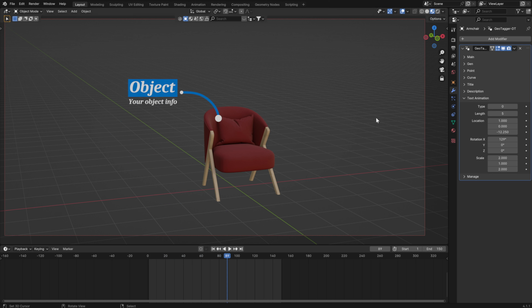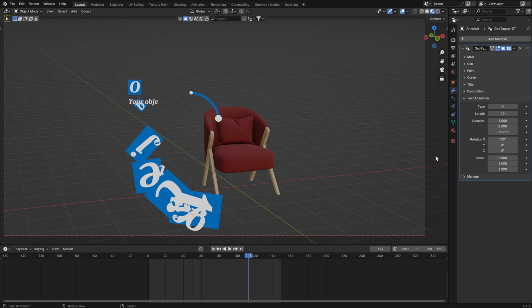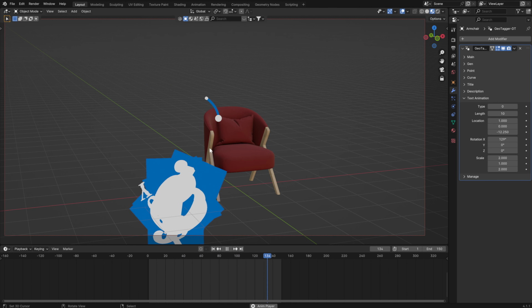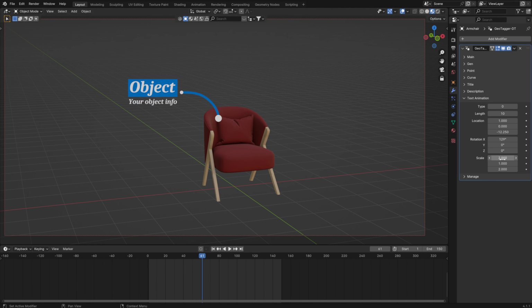Here, you can select the number of indexes you want to add in the animation. You can see you have this result, and you can play with the scale, rotation and location. And for the curve, I will reset this, reset, and reset.